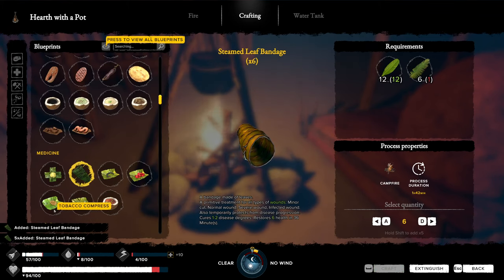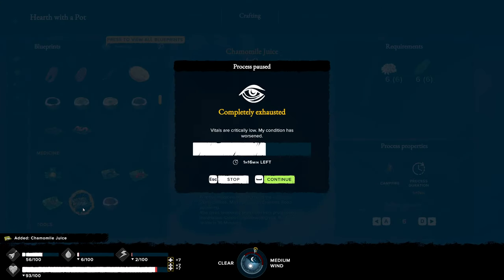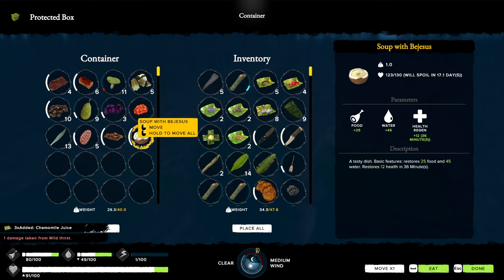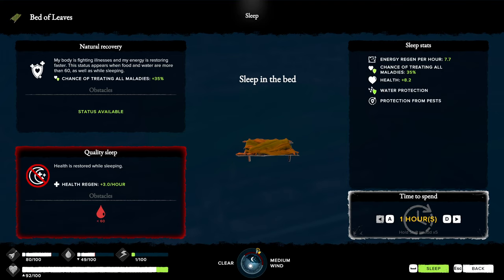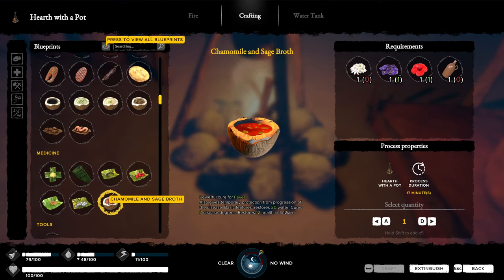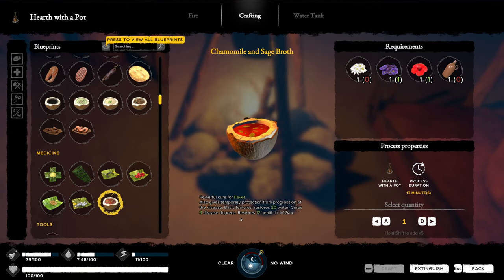This one. What is the tobacco again? Oh, that's against burns. That's right. That's fine. Okay, let's not get more hurt by not having enough water. Sage and this one. What is that getting at? That's fever. So, oh, it restores 20 water and cures 3 disease degrees.